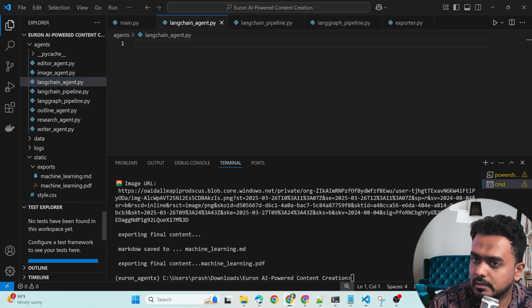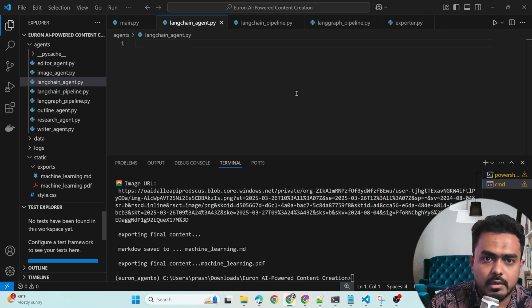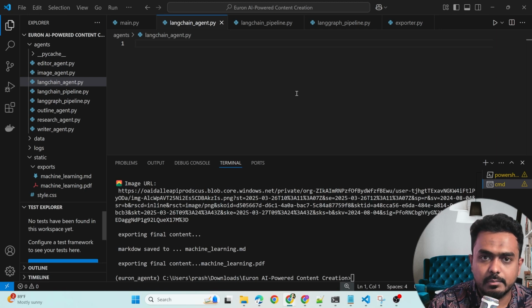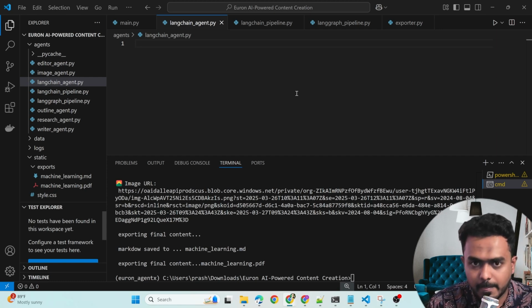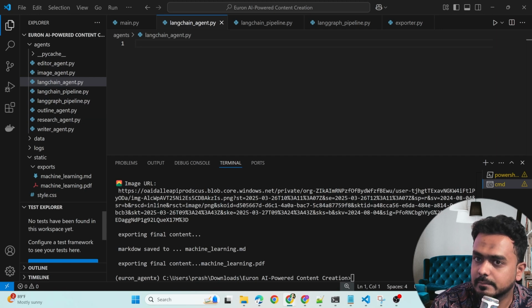I'll explain in detail. LangChain is just a framework which will add all the components. Basically, if you want to build any Gen AI applications, this provides a framework to build an end-to-end application. Here let me first paste the code, then I'll explain what is happening. It's just an extension of whatever we have done in the different agents over here. Okay, so let me just copy and paste it.